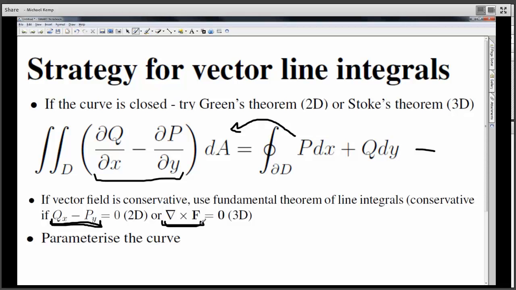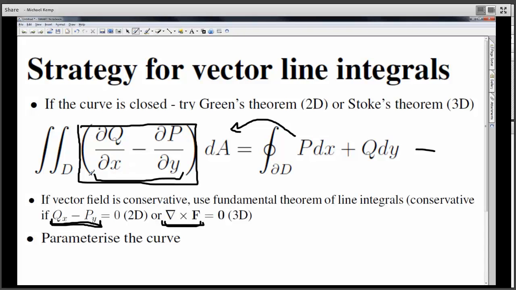Just before I do that though, I just want to talk a bit about the big picture. If the function's conservative, then it really just depends upon the endpoints. Really nice to do. If it's not conservative, it gets a bit harder to do. What Green's theorem and Stokes' theorem, similar to that, is pretty much doing is summing over the region that the curve contains how different to a conservative function it is.